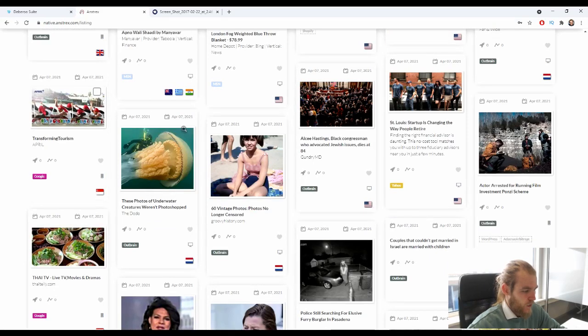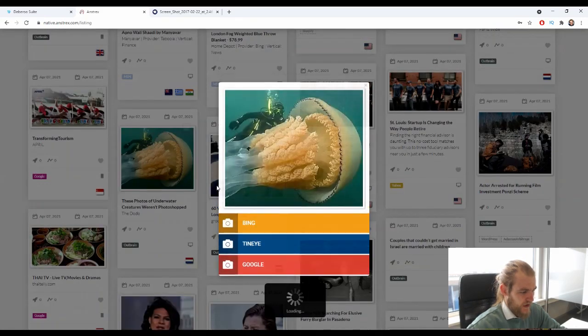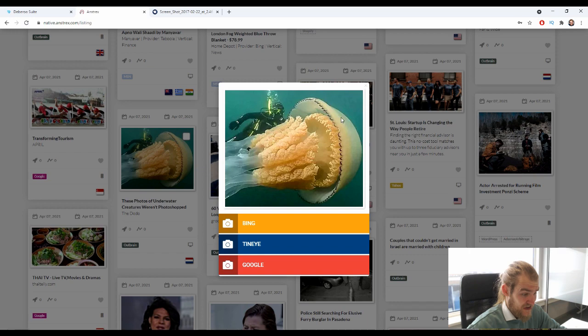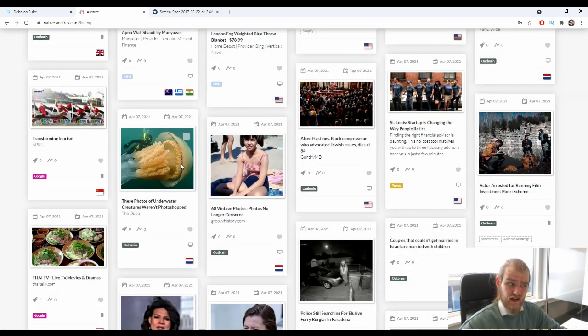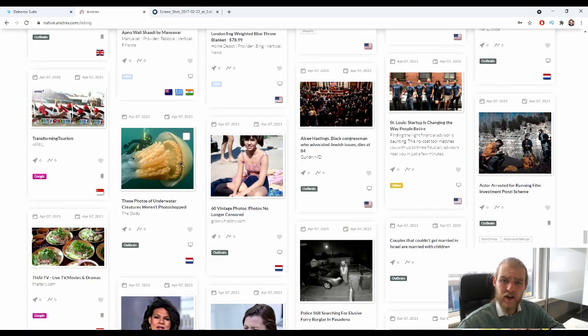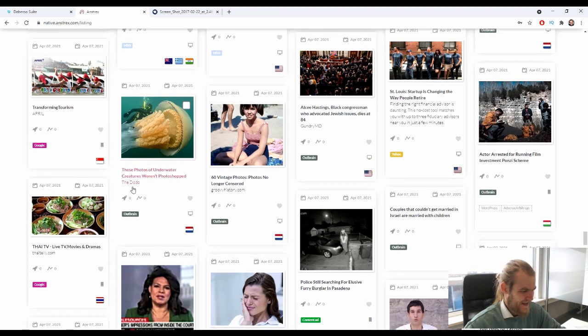Let's see what else is in there. Ooh, I love this picture. All right, we've got a huge squid here. It's not a squid, but whatever. It's huge. So that creates curiosity on the image. So we have curiosity on the image and curiosity in the headlines. This creates curiosity, kind of, because I do know the animal. I can see what it is, but it's huge, right? It's huge.